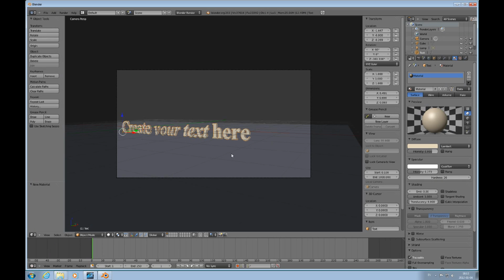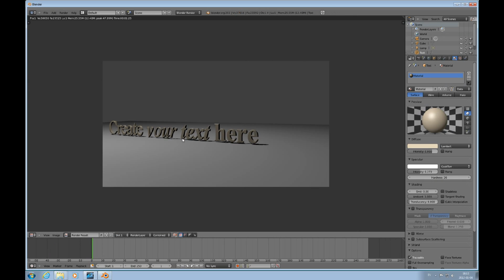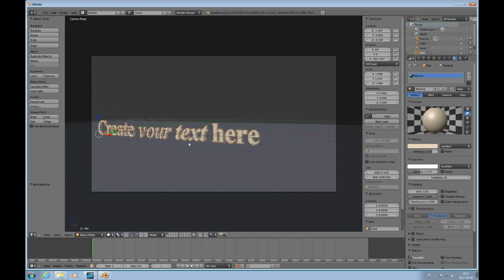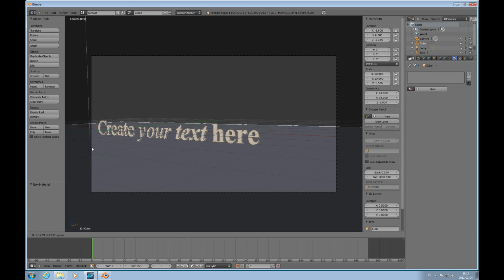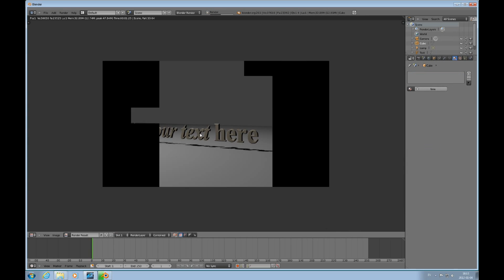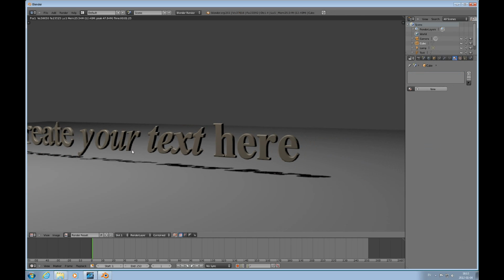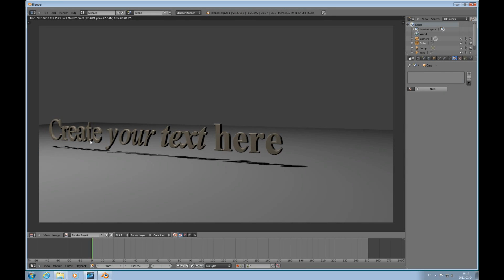And let's render that, and you can see what that looks like. And you can see, of course, that you have to take into account the fact that you have a baseline, and there are features of the text that could extrude down from that.